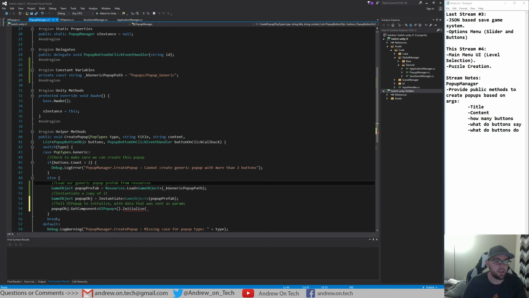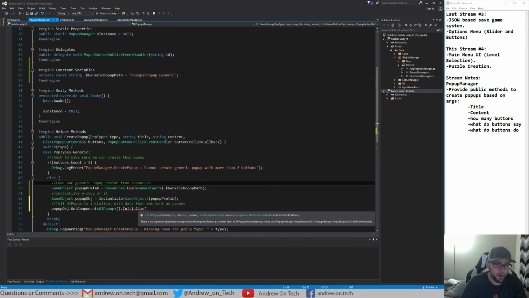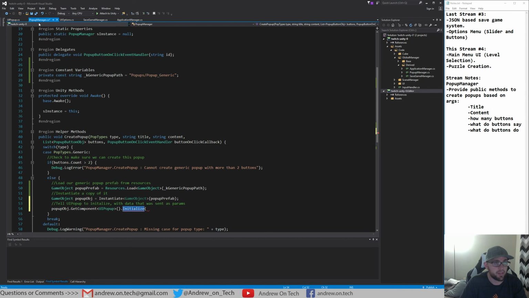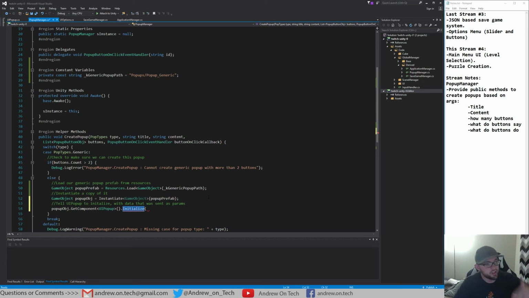All this is doing is, when we create a pop-up at runtime, it's going to get the UIPopup component off of the generic pop-up you just created. Then we take that UIPopup component and call the Initialize method on it, which is this Initialize method here. You're starting to see the loop, the algorithm, more: how we go from telling the pop-up to be created, to actually creating it, to initializing it. So, let's fill in this initialization method.